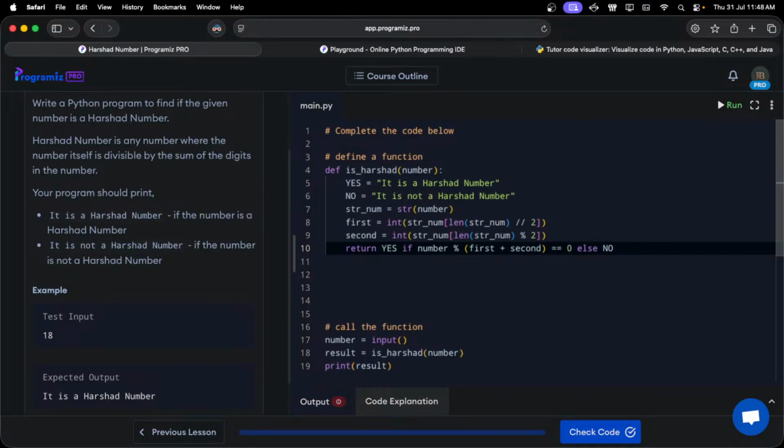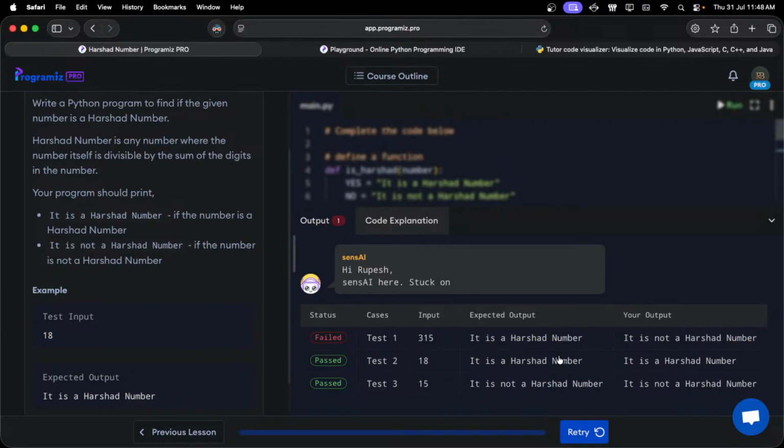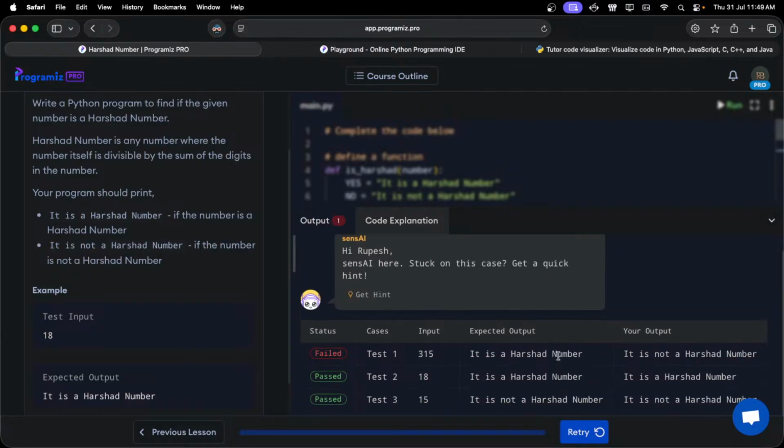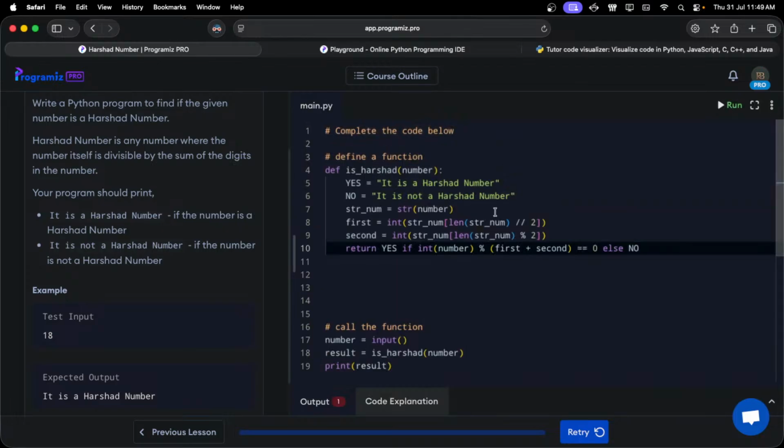Ah, it's a string. Let's just convert it into int. Not a big deal for us. Oh, it's already a string, is it? 315. So 3, that will be 2. So we will have to add it, add it, add it.